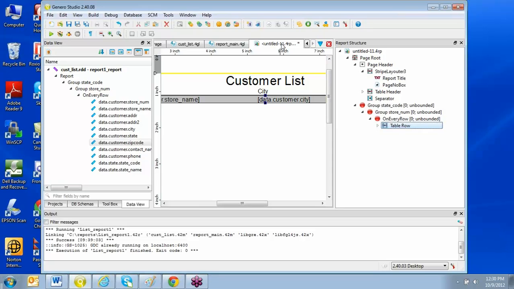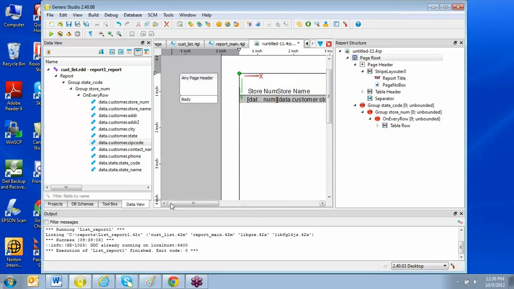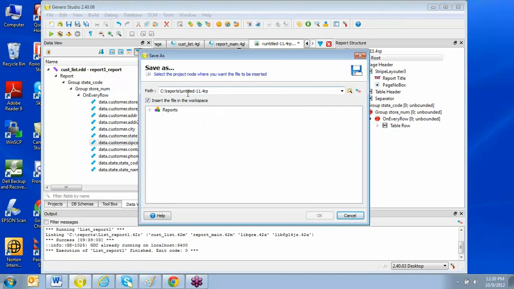Now I need to rename my report. If I remember right, I wanted to call it Cust List because I had already created a 4GL that used that name. So let's call it custlist.4rp, and it wants to know where I want to store that.